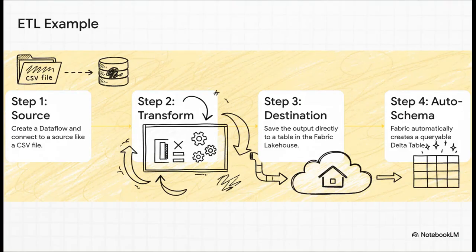First up, good old ETL. This is your classic no-code scenario. You point it at a source, say a CSV file, and then you just use the visual tools to click your way through cleaning the data. Removing columns you don't need, changing data types. Then you just tell it to save to your lakehouse, but this is where the magic happens. Fabric automatically generates the schema and creates a perfect, ready-to-query Delta table. All that tedious setup is just done for you.